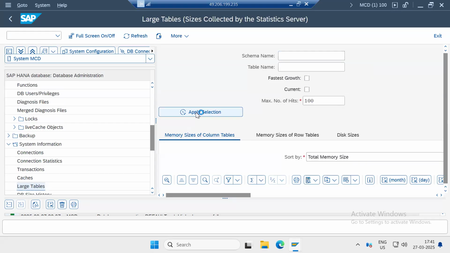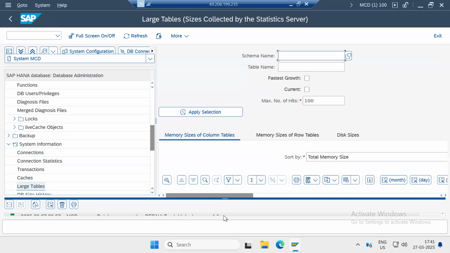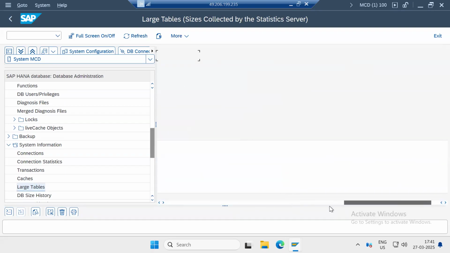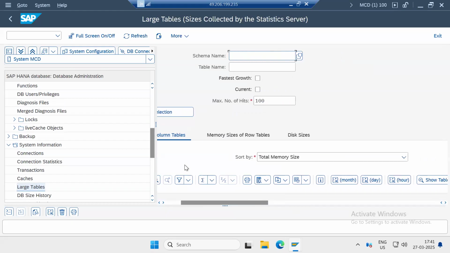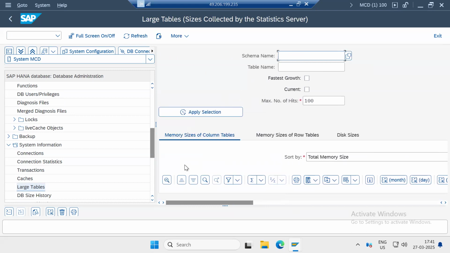Just select top tables, top column store tables, which are the very large tables, then it will provide the list here. Large top tables will display the list.